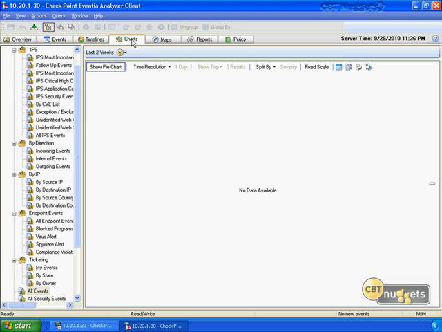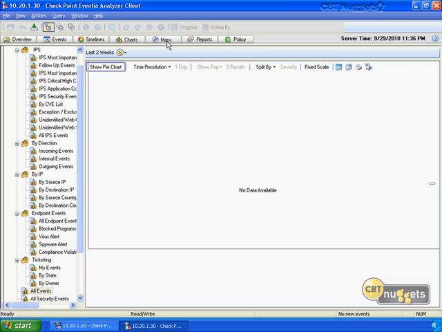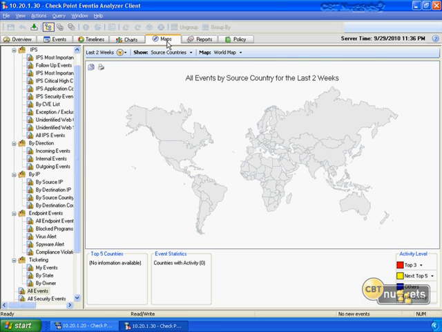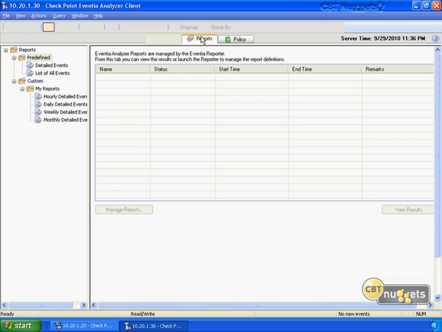If we want to dive in and see actual information, we can do it via pie chart or a bar chart or any of the different informations that you want to see. You can look at your map information if you want to look at a network map or your actual events that are generated by the source country. And this is pretty cool information. It'll actually show you which country is doing what on your network, just like it would in the geo protection for IPS. So we have our reports area, just like we did on the previous version.